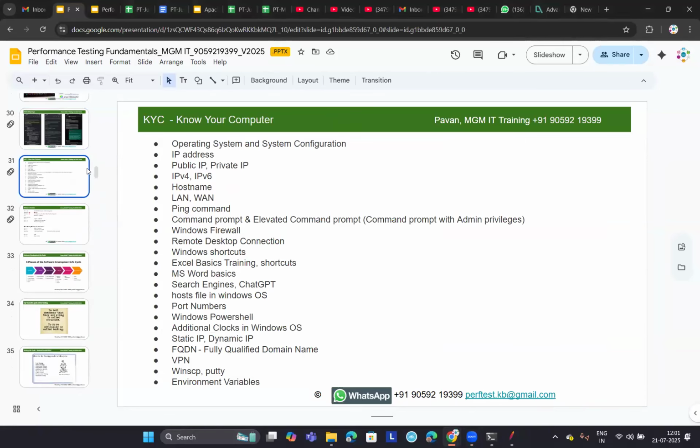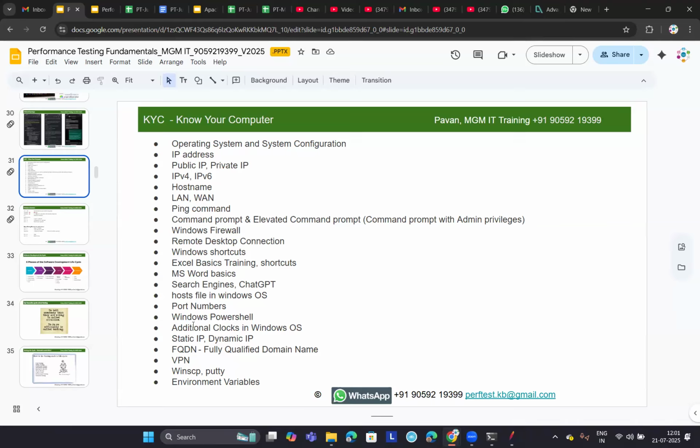And is everyone carrying a laptop today? No? Okay, that's fine. Even if you don't bring your laptops for the first 1 week, that is fine. But check what RAM is on your laptop. How much RAM do you have on your system? For this training, we require at least 16 GB RAM. Mostly you'll have 8 GB RAM, right? So how much RAM do you have?